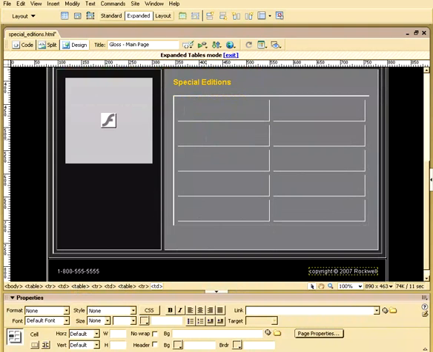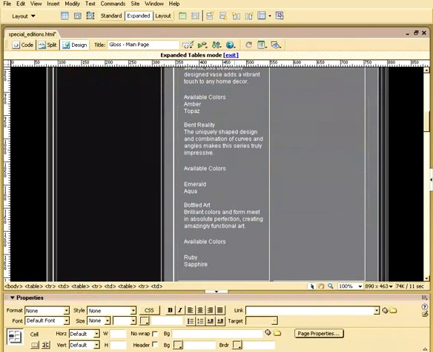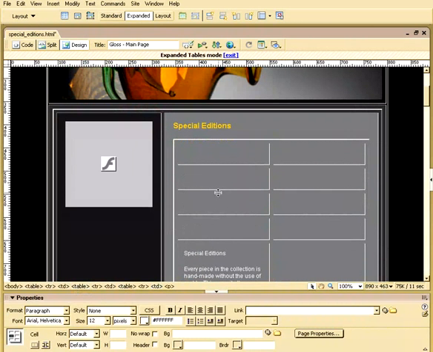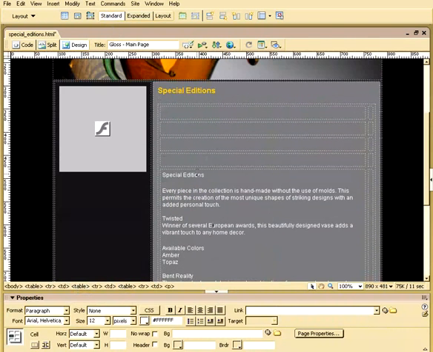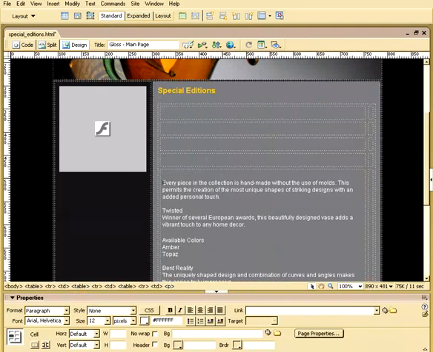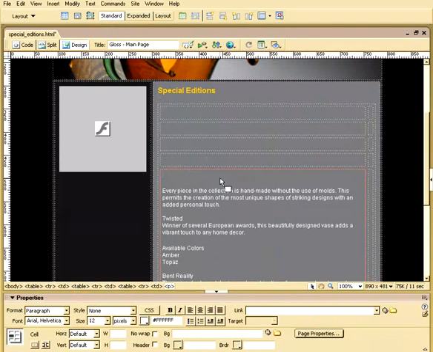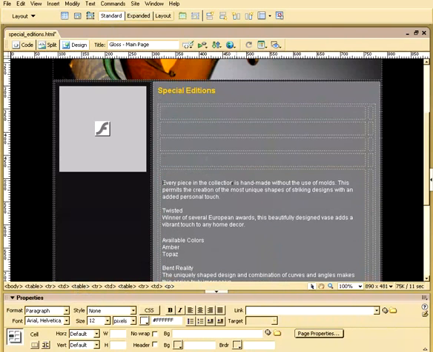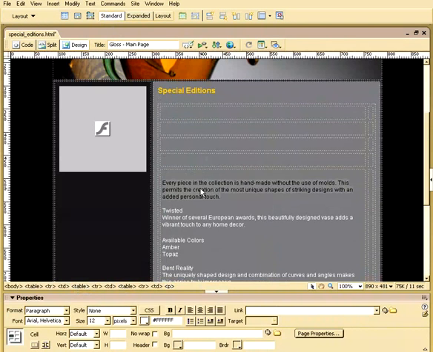All right, let's go ahead and paste our text. I'm going to paste it in this very bottom one here. So I'll hit Control V. We'll just paste that right here at the bottom. Okay, we'll go back to standard. And I don't need the word Special Edition, so I can delete that. All right. This is the paragraph above the entire table.